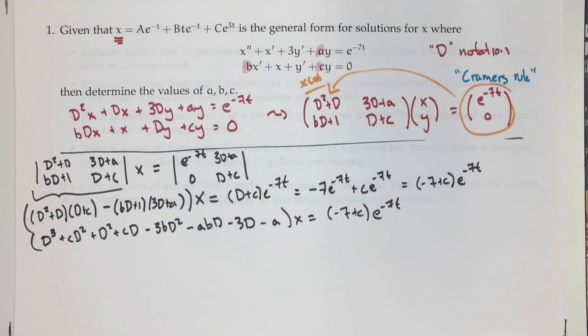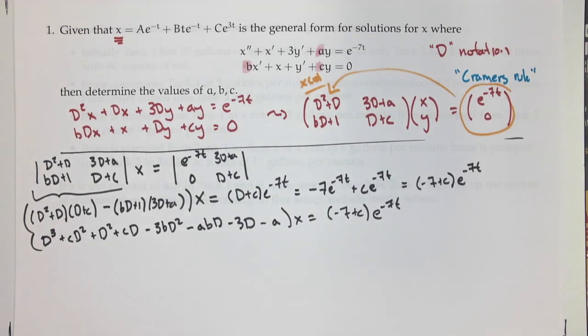And at this point, you're probably thinking, okay, we kind of knew we had to do this. Because we knew we had a system of two equations. We knew we had to say something about x. We knew we had to get down to just an equation only involving x. But now it's sort of like, where do we go from here? And what haven't we used? Well, we haven't used anything about the fact that we know our general form for solutions.